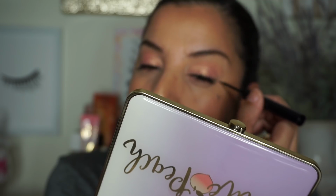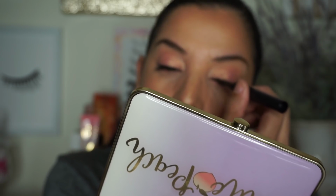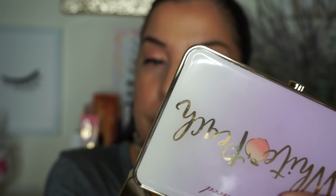Hopefully I'm not doing this crooked. And a little bit of glue. All right, so now we're gonna go ahead and put a little bit of eyelash glue on my lashes that I love. And again, I'm using House of Lashes glue because, as I mentioned before, I feel like this glue is easy to pull off the eyelashes without breaking them. Because the dual comes off and I do love it, but sometimes it's too strong and it kind of messes up my lashes.